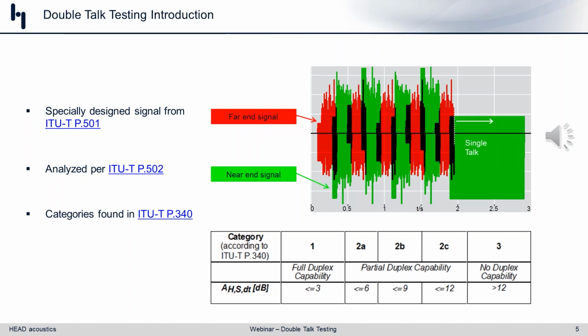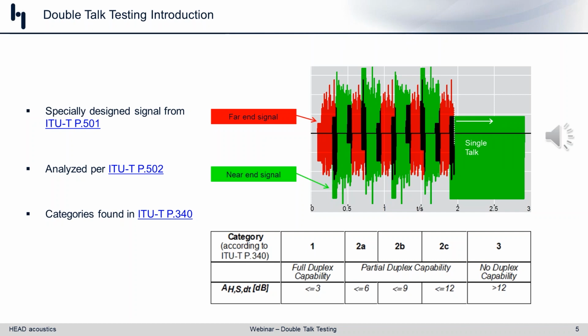However, the standards bodies got together and said, we need something that's a little bit more objective. We need some form of metric and standardized procedure that we can run through a test system and allow us to evaluate the double talk performance. And the first one is a little bit of an amalgamation of different standards, but the one shown on screen here. And you can see that this was really just the very first baby step in getting some official testing and metrics on paper.